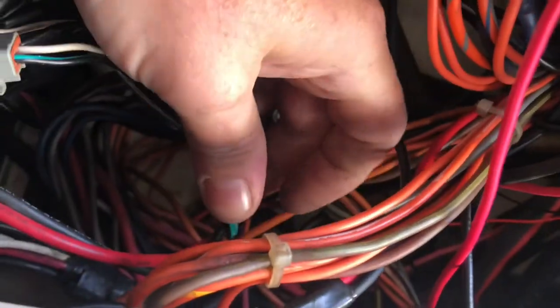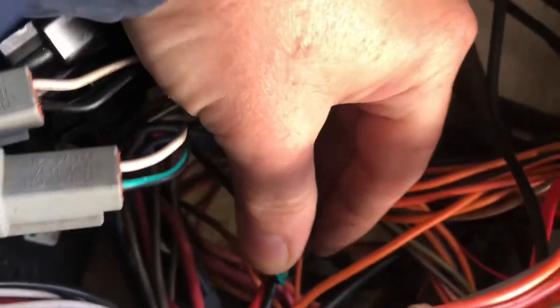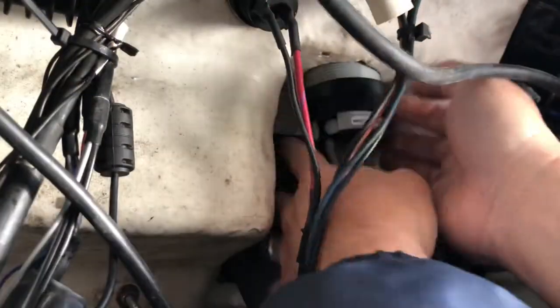And then I'm going to take a multimeter and test this little orange wire, the only other wire left, and see if that's the ignition trigger.